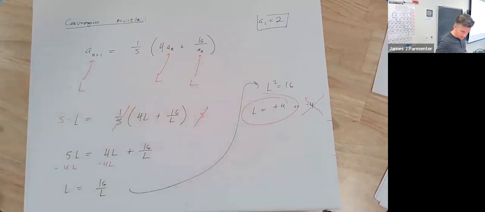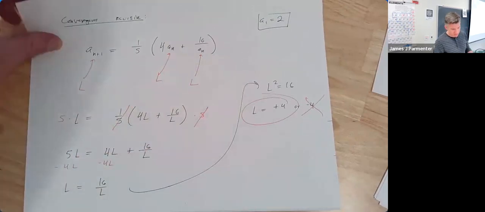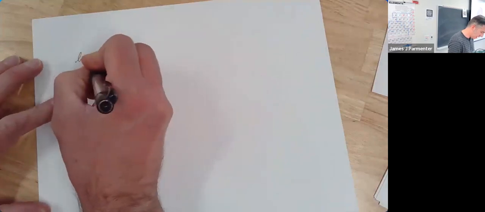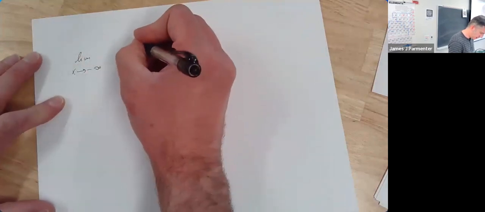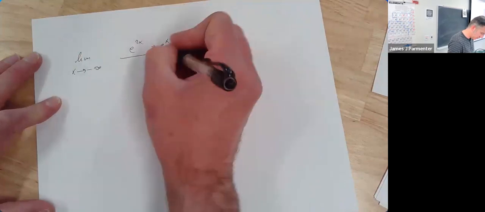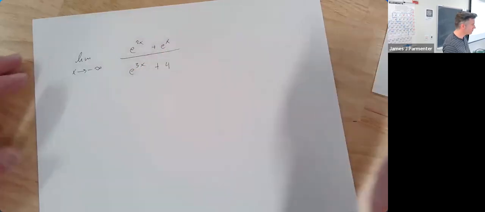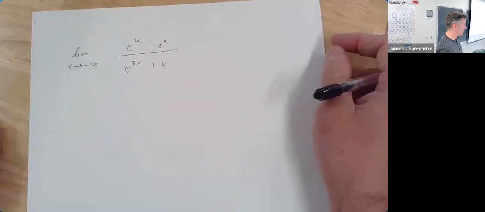Okay. So, Lila, you had a question about something like e going to negative infinity, right? Was it like an e to the something kind of question? Yeah, something like maybe the limit as x goes to negative infinity of e to the 2x plus e to the x over, sure, e to the 3x plus 4. I have no idea what's going to happen here.